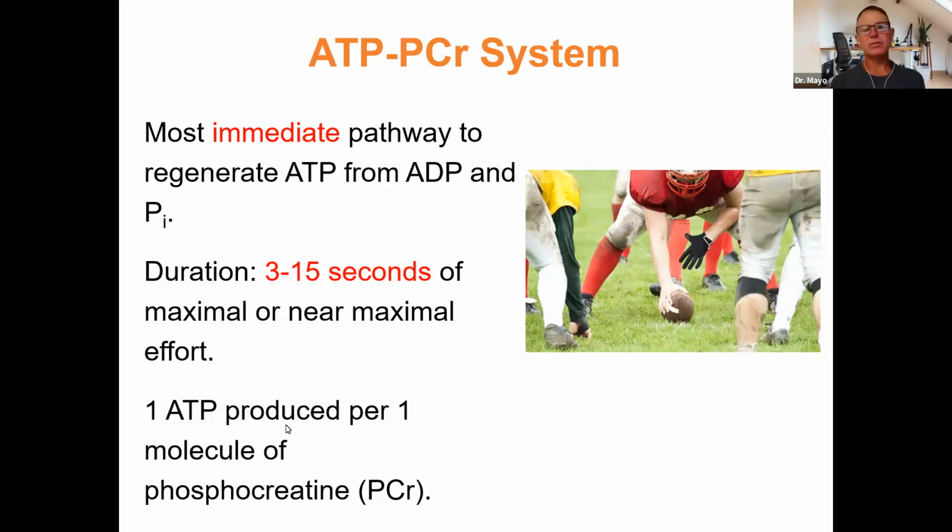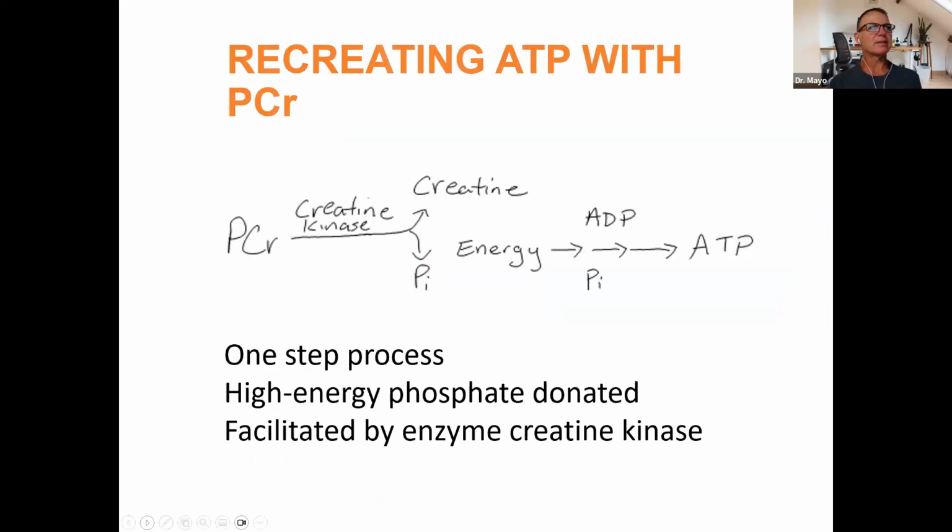But the challenge with the ATP phosphocreatine system is that we only get 1 ATP for every creatine phosphate molecule. And that's where we went with this last time, and basically said, hey, we got this creatine phosphate. Creatine we get from meat, and we'll talk more about all of the ins and outs of the supplement in the later chapter at the end of the semester. But we basically have this creatine phosphate molecule, and an enzyme will split this, and we'll take that phosphate, add it to ADP to regenerate ATP.